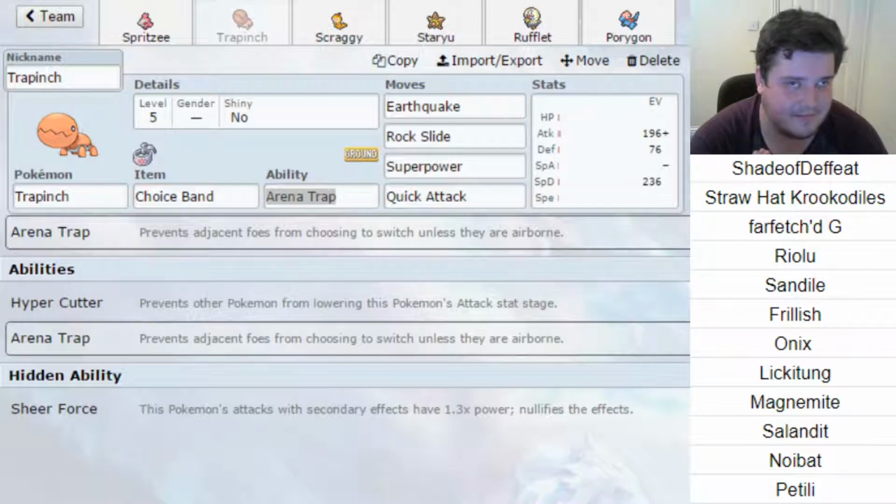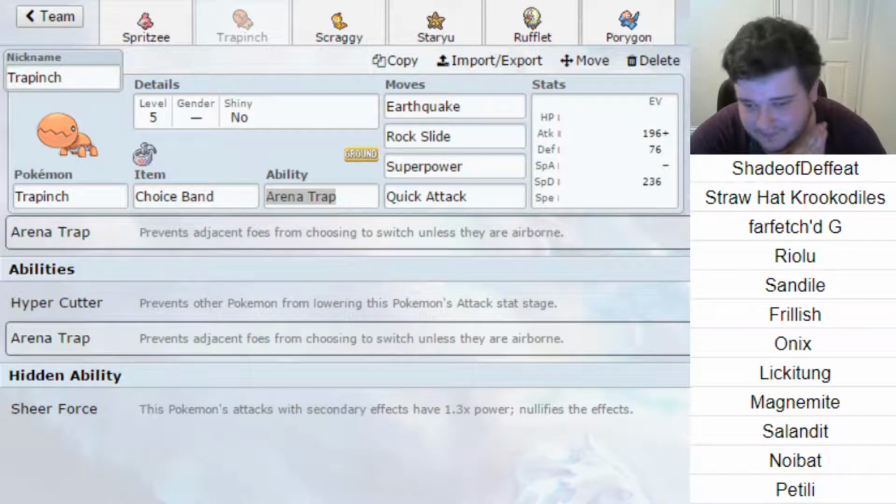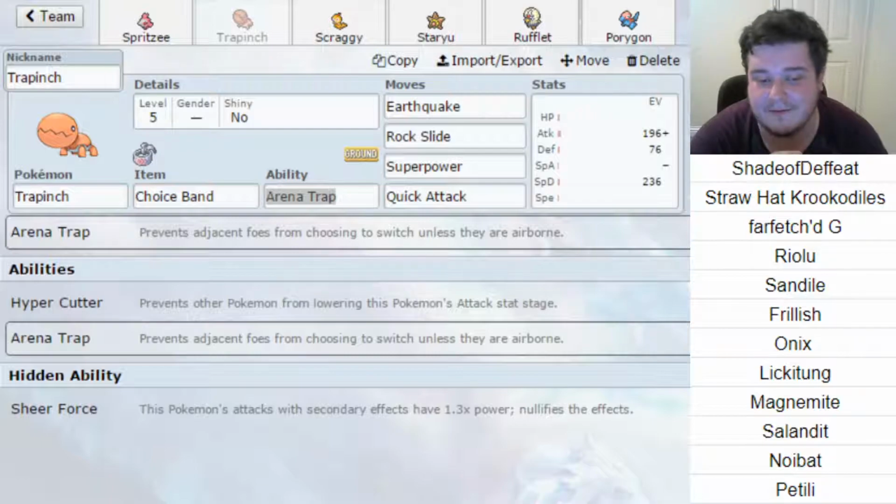I don't really want to see Petilil. I doubt we'll see Petilil, and if we do, I will deal with it. But the good thing on here is that we have got Arena Trap. Now, obviously, if Magnemite comes in, it goes for an Electric-type attack, and it is Choice, we can then just get it stuck in, and we can Earthquake it, and it's gone like that, and that is something I don't have to worry about.